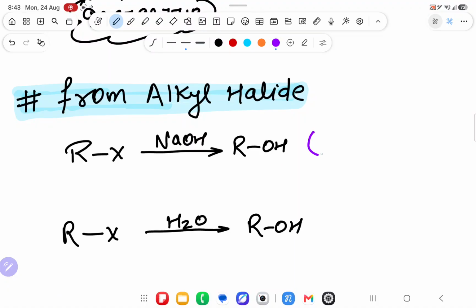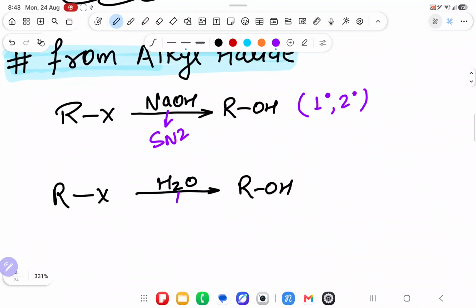But you have to remember one thing: it will follow SN2 when R is 1 degree and 2 degree, and it will follow SN1 when R is 2 degree and 3 degree. Sir, you are always saying to see that video, how will I understand it? If you know SN1, SN2, no problem. If not known, I have dictated total detailing in alkyl and aryl halide: SN1, SN2, SN1 prime, SN2 prime, SN aromatic, SN intramolecular, SNi, lots of things I have dictated.